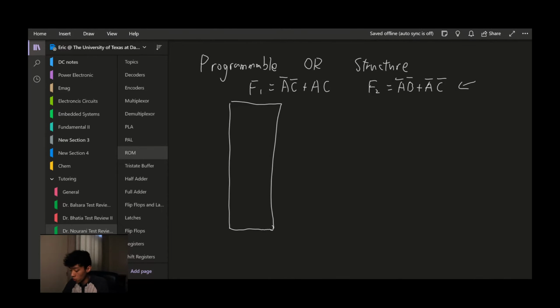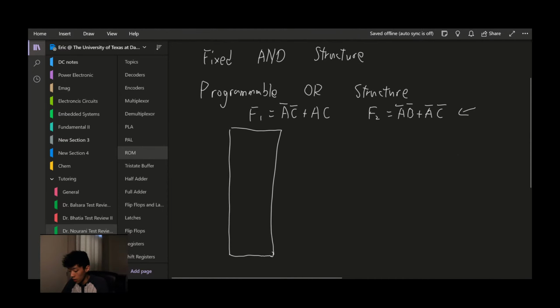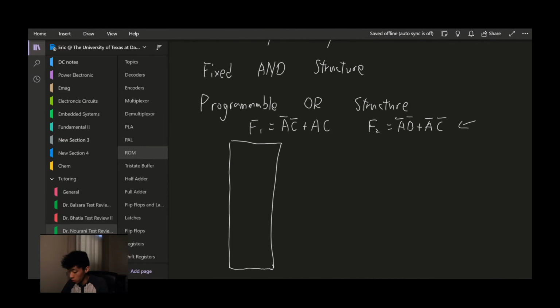Given these two equations, we know it has to be at least a three input decoder, because we have AC here. However, we have A, B, C here.